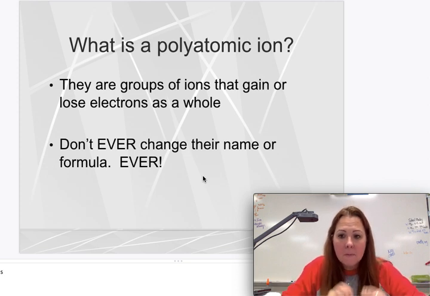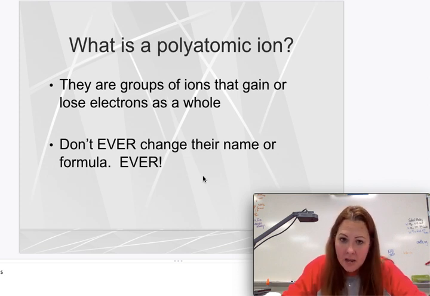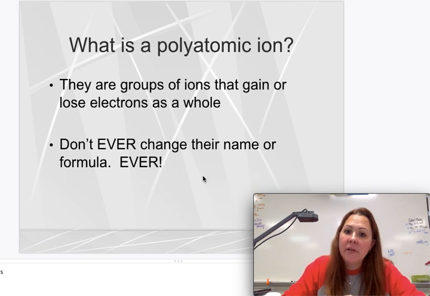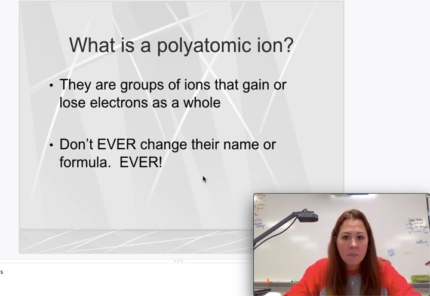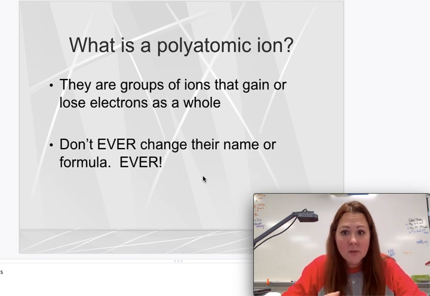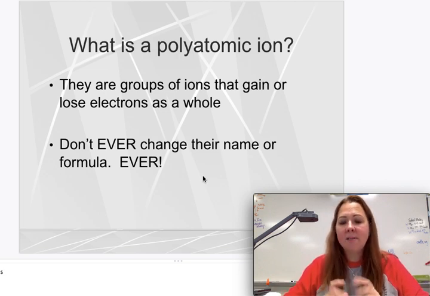Video for the day today. The last type of ion that you're going to see in nomenclature is called a polyatomic ion. Poly means many or multiple. Atomic is atoms. So we have multiple atoms in an ion.